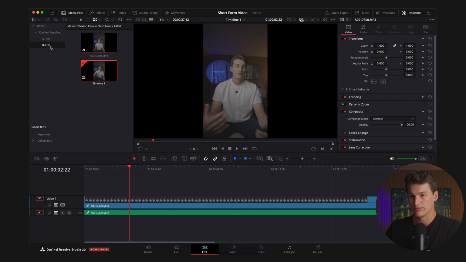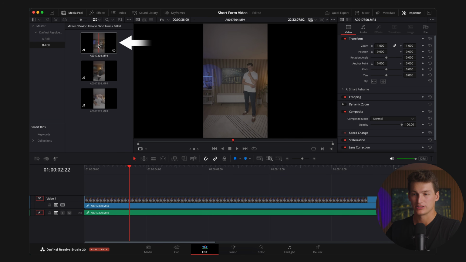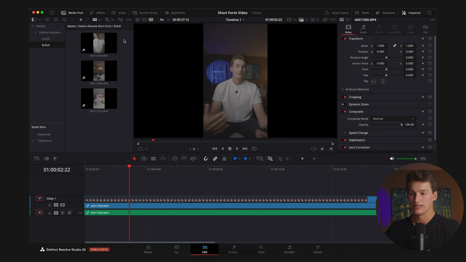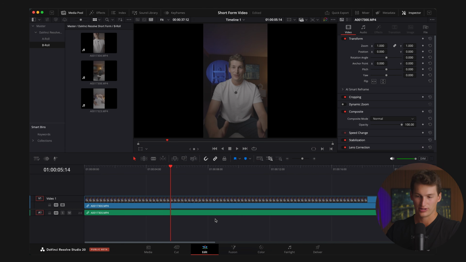If I were to go back to B-roll and hover over, now I'm previewing the B-roll. If I were to take my mouse and stop hovering over the B-roll right up here, now the preview window will be occupied by the timeline down below. And that transitions perfectly into the bottom section right here, which is the meat and potatoes, the timeline. This is where you'll be able to cut, trim, add multiple layers, pretty much anything that you need to do to the video. This will be done in the timeline section.